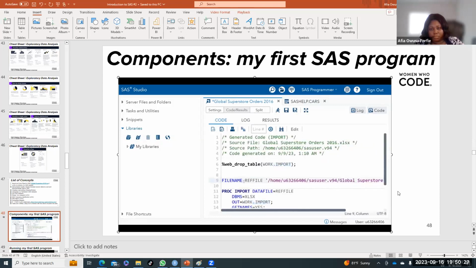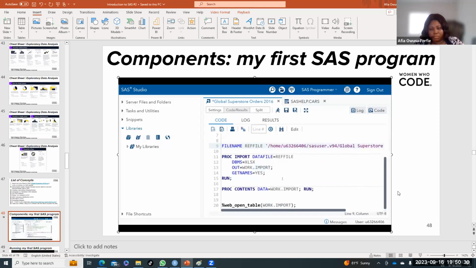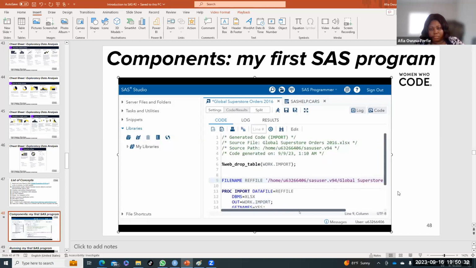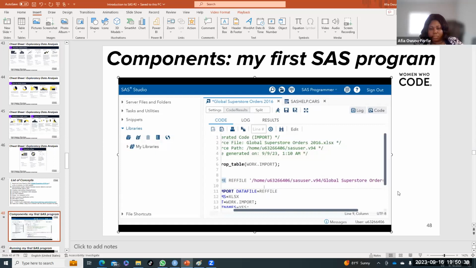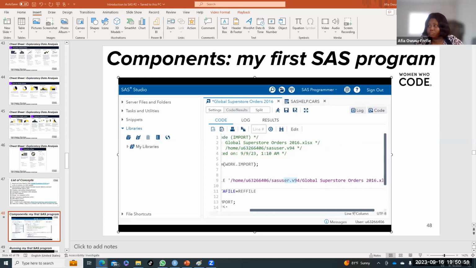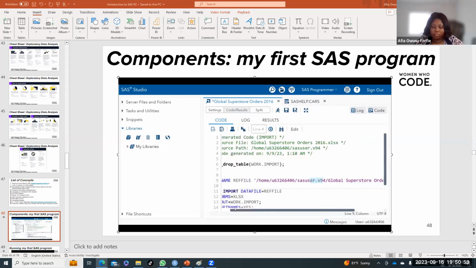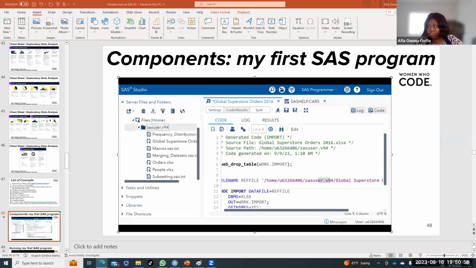File name is telling SAS where to find the Global Superstore dataset, and it's within the home environment, my URL, the SAS user v9.4, and then the Excel file, which is equivalent to saying go here and in this folder.